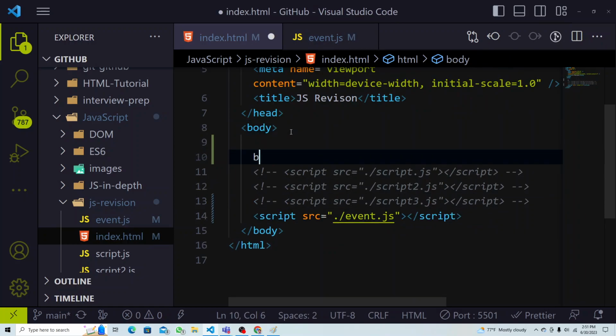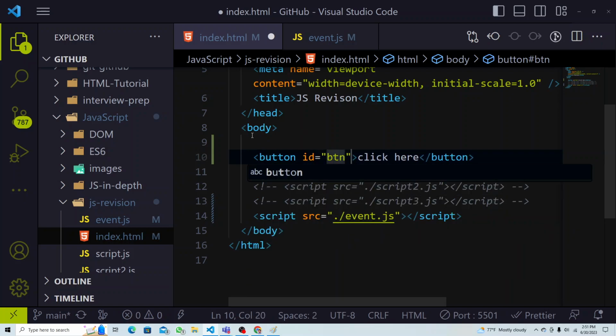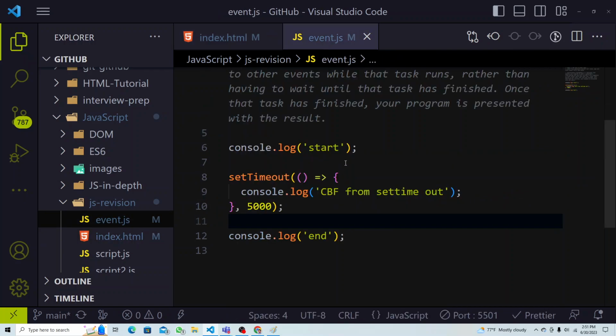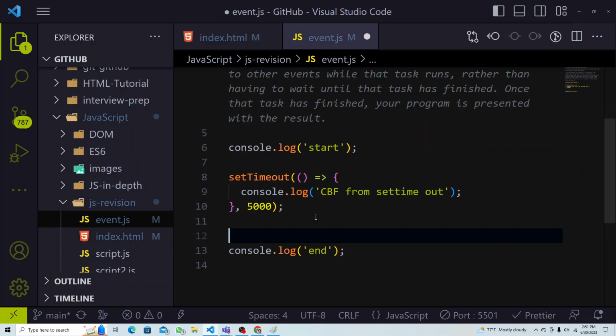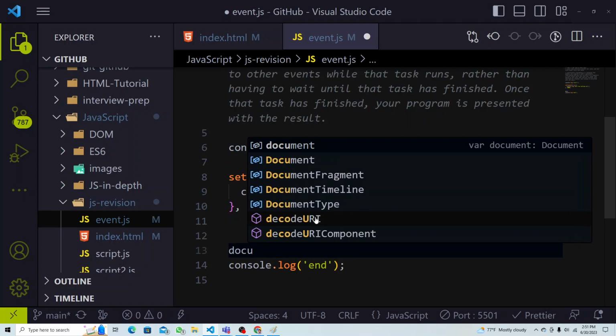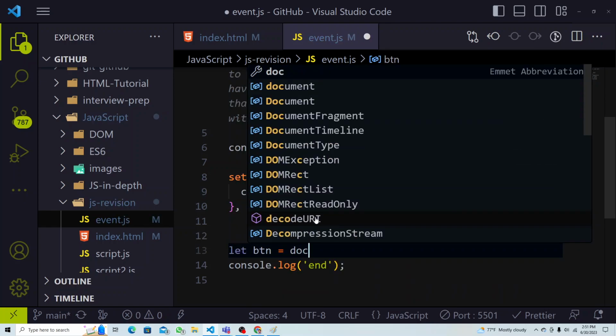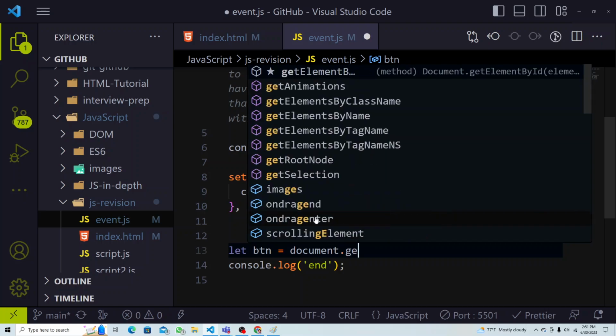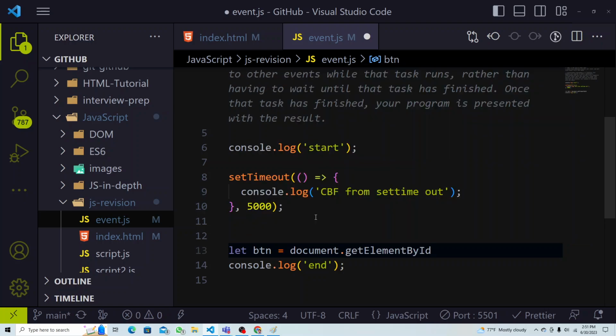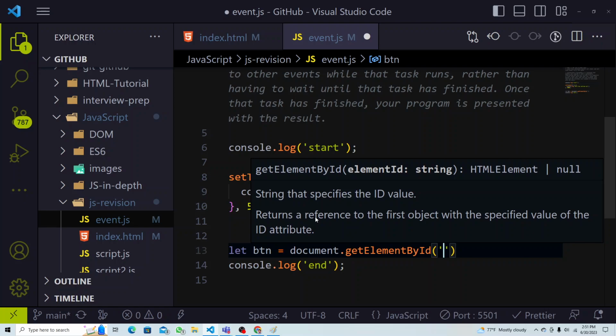Let's give it an ID equal to btn. This is in our document. So inside this function, let btn equal document dot getElementById, and you call the btn.